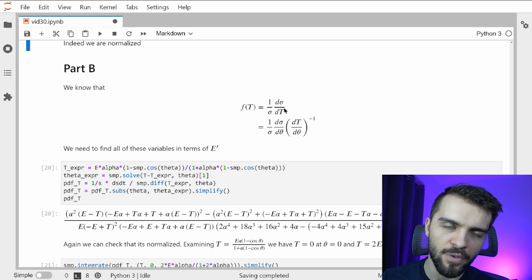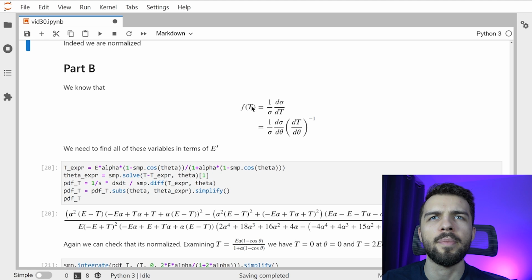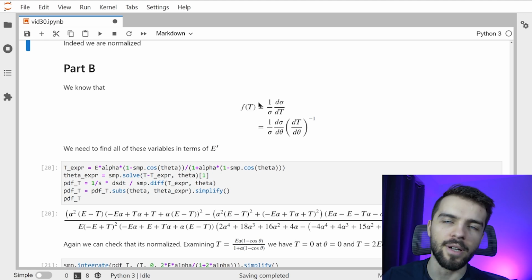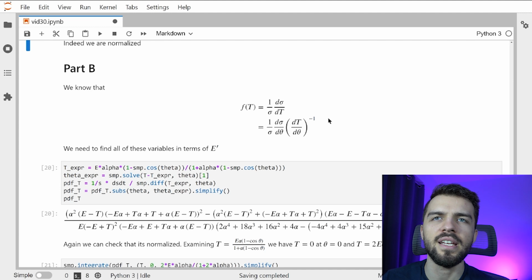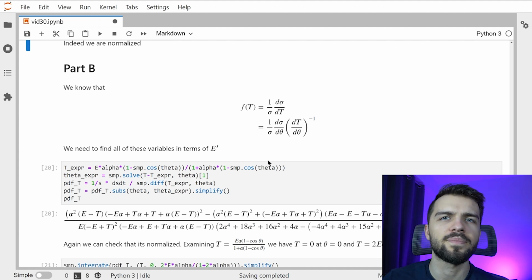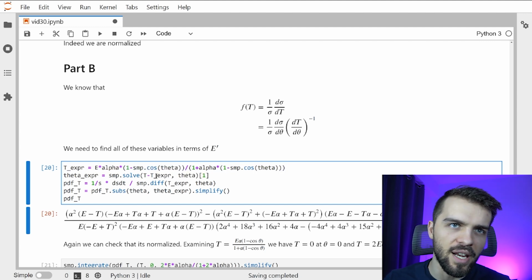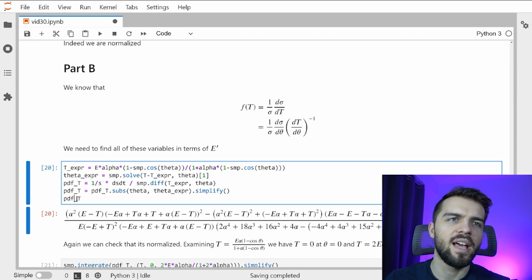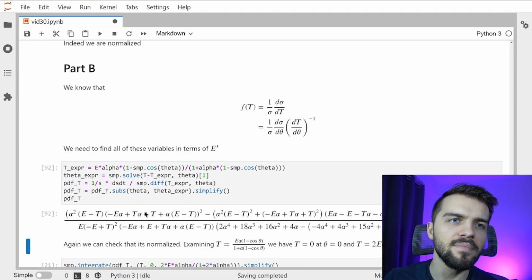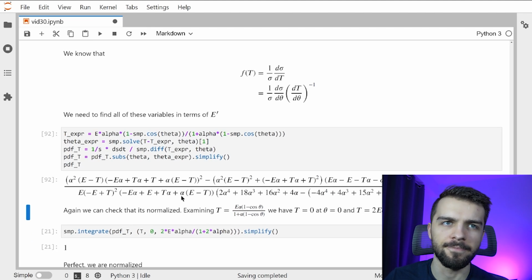So basically everything for the kinetic energy is very similar to everything above. It's just like another example of this. So my probability is a function of t, which is the kinetic energy of the electron after the collision, is 1 over sigma dt. I do the same thing as I did with E prime above. And this is basically just rehashing all the code except with t. So I write down my t expression. Then I solve for theta as a function of t, the same way I did everything above. I get my PDF, and then I substitute in what theta is in terms of t, and I get my PDF of t. You can see that I get the following expression here.